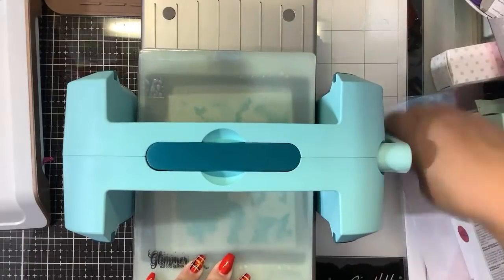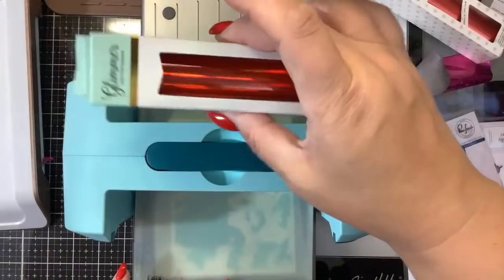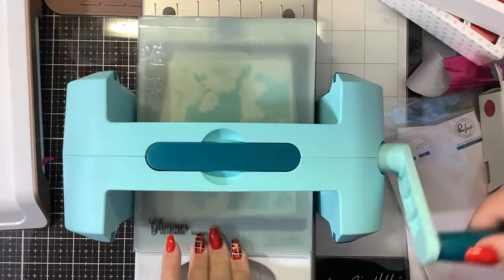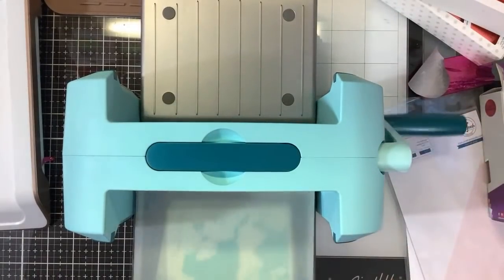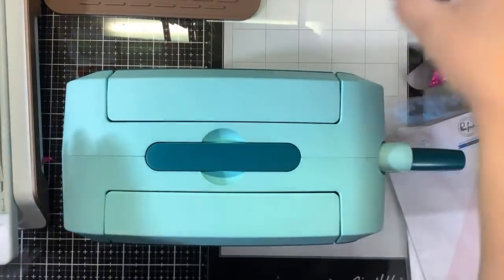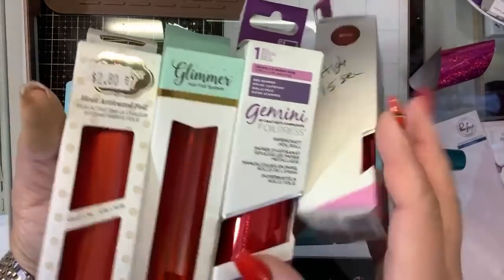So if you didn't label your foils, like a lot of us didn't in the beginning, most of the hot foil rolls are going to be in these smaller rolls. Most of them, okay? That's one thing you can tell. The other thing is, like I said, you can just run them through your laminator or your Mink machine with just a piece of foil and paper, and if it sticks, it's hot foil, and if it doesn't stick, it's toner foil. And you want to separate them into two different storage units. Always keep your foil in the original containers if you can, because again, different foils have different heat settings, different companies, and then you'll recognize them, but it also keeps your foil safe.